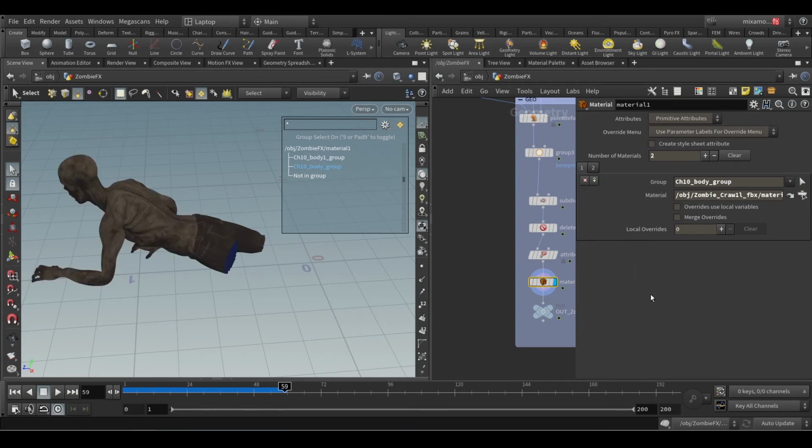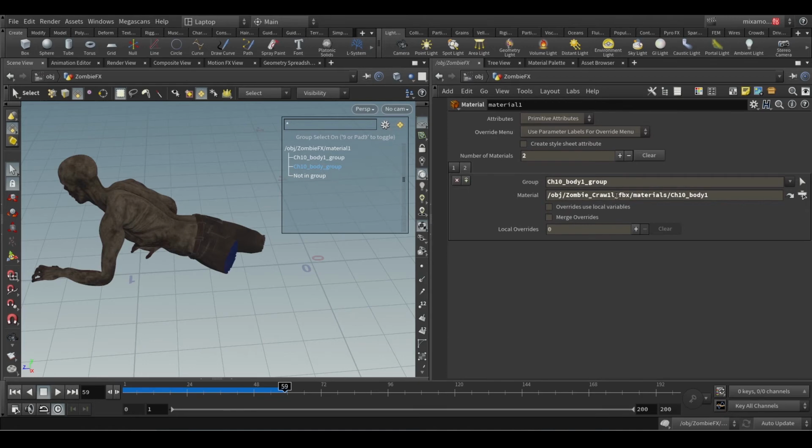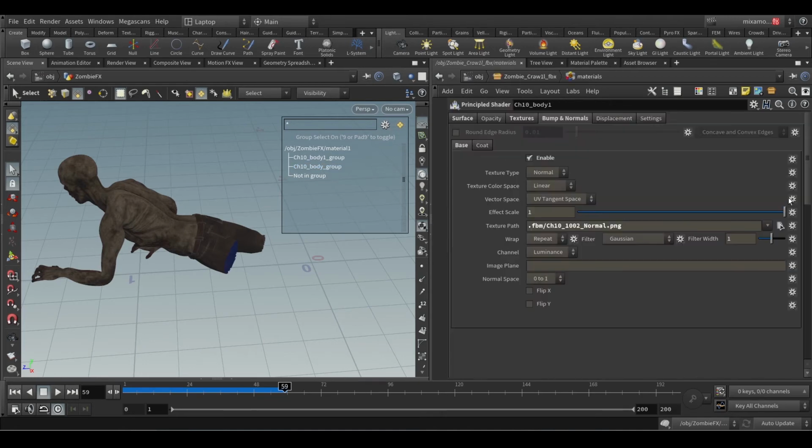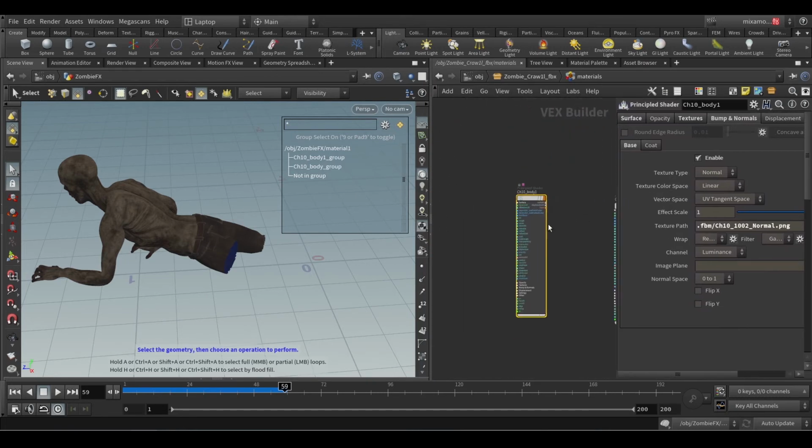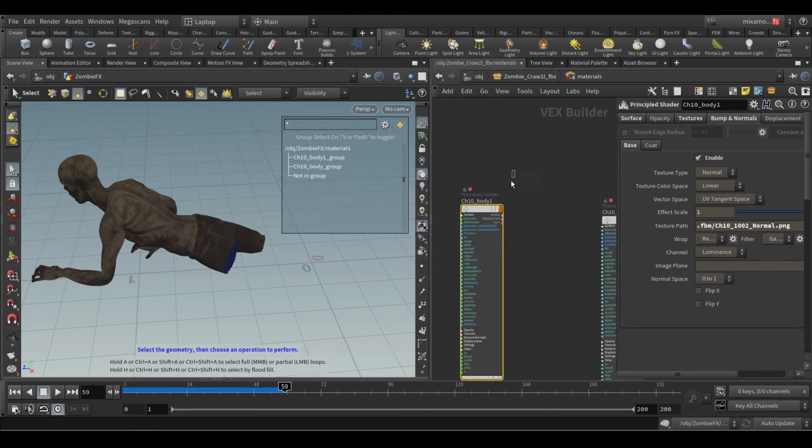In my case I have a body one, and I have a body group, which is body and body one. So I have two materials, 1 and 2, and both are coming from this material. You see it is coming from the zombie material, so I'm taking the same material for body and body one.